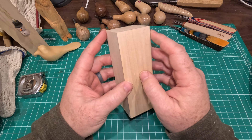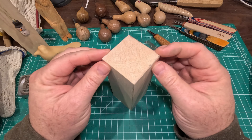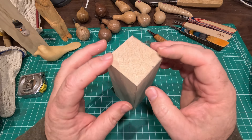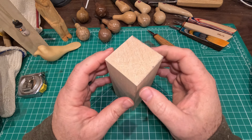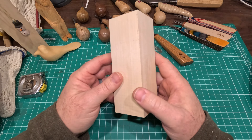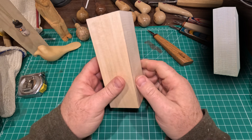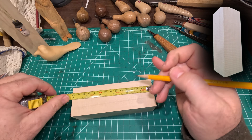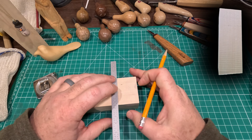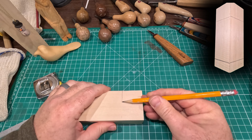We have to scale this down, so I did some measurements on that picture and turned them into ratios to determine what size we need to make things. We're going to work on the corner here to allow a little more room for shoulders. We're going to make this in three separate pieces — the head and bust with the base, and then we'll add two arms on later. One of them might be a caricature thumbs up or something.